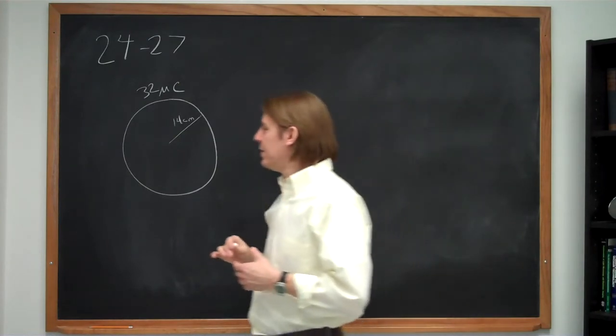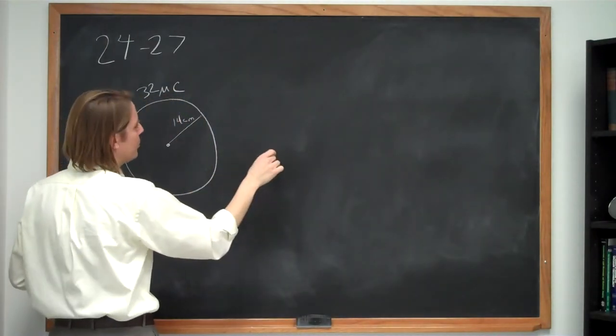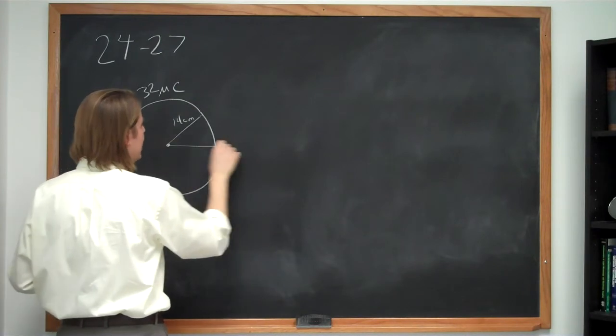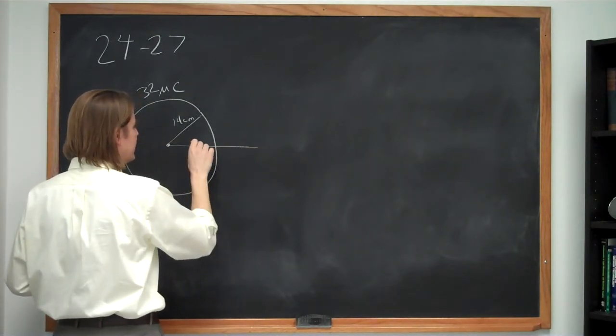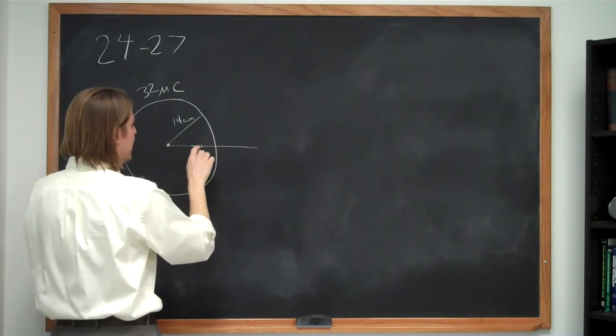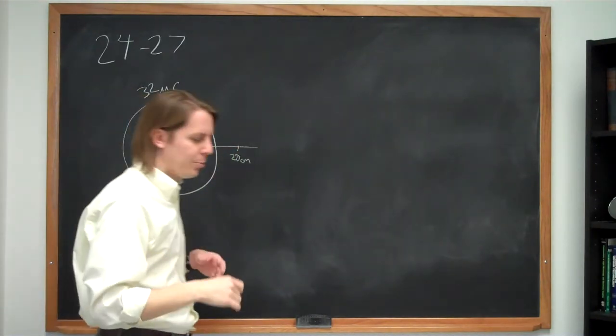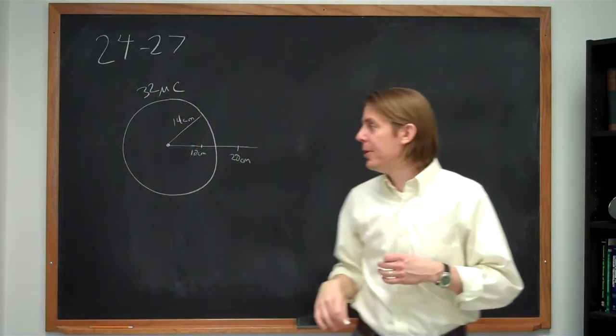The question is, what is the electric field at 10 centimeters from the center and at 20 centimeters from the center? So what they're doing there is setting it up so that you are inside the shell at 10 centimeters. So there's 10 and then 4 more to the edge. And then, same question at 20 centimeters. And there you're outside the shell. So you're probably going to get different answers for the two.